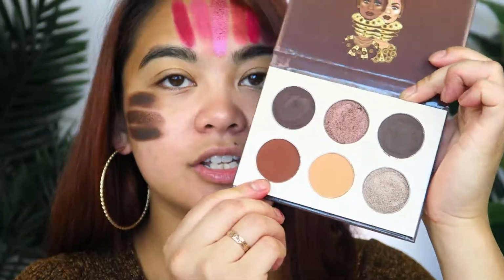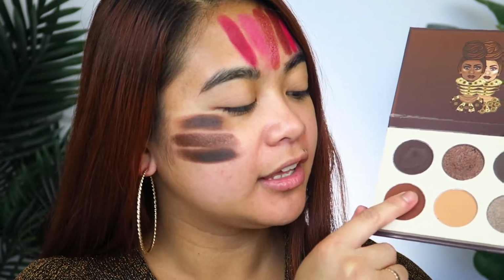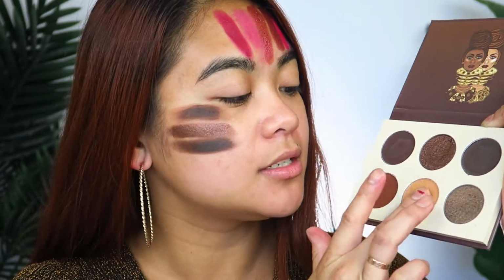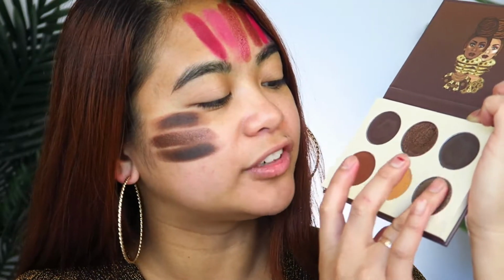All right, now going into the third row. This one is a chestnut chocolatey type of brown. Chocolatey, is that a word? Very warm, almost of an orange undertone. Beautiful tan shade right here. Great for a highlight if you have a deep skin tone. This one is not a coppery, maybe more of a silvery type of brown.